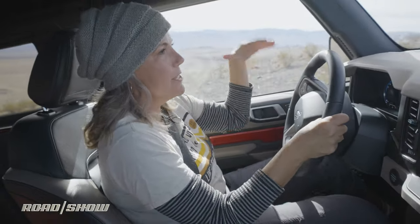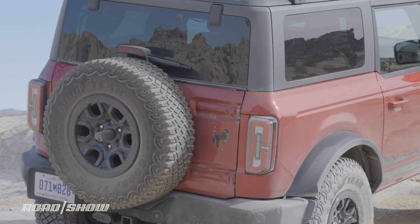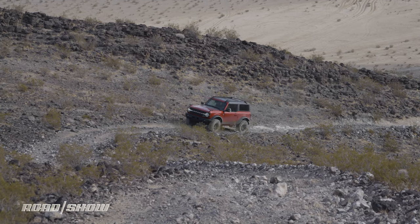I am full-on team two-door. Getting in the back seat does kind of suck — it's pretty bad, and if this were mine I'd probably delete the rear seat altogether and use it for storage. But having that extra capability really helps. The next thing I want to talk about is crawl ratio.